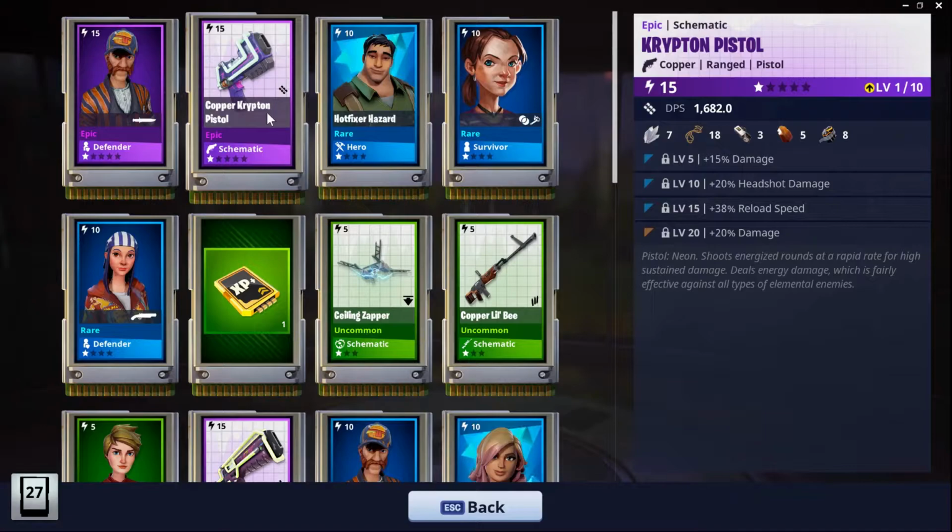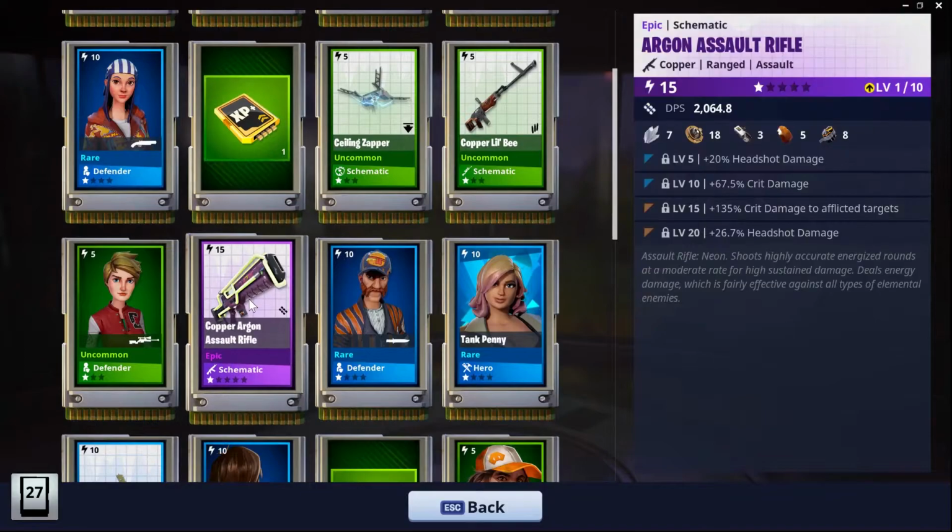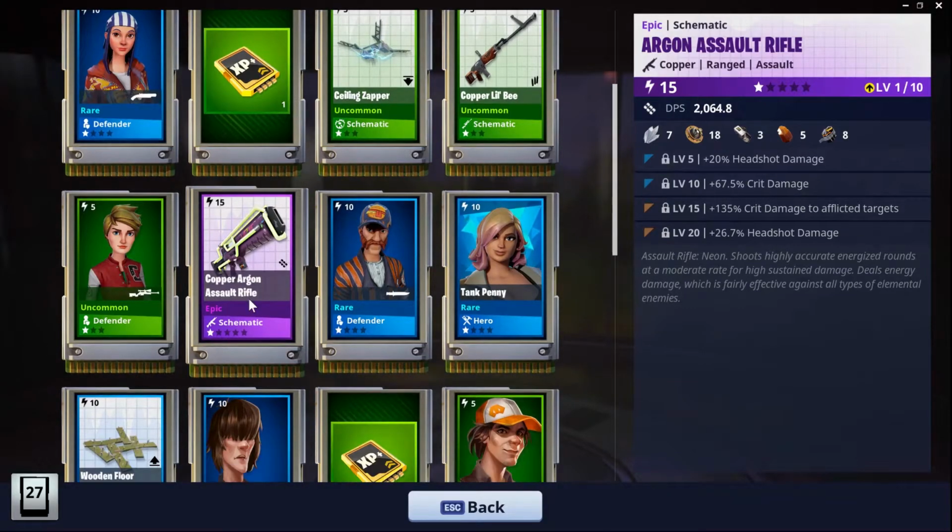I like all of the damage that it has, especially the headshot damage there. Reload speed's always nice. Really nice roll on this pistol. Assault rifle neon. Let's see here. This one also does energy damage. Wow, a lot of headshot damage on this. Wish it was legendary, but I'll take it.